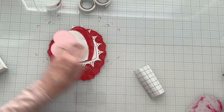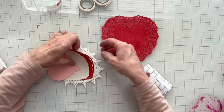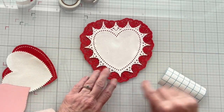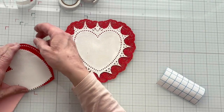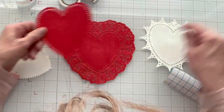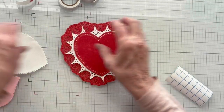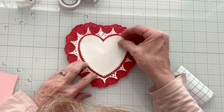What I did is I took the back one and made sure that was trimmed up. Then I took a white one that was exactly like that, and I just went through and found where the pattern was that I wanted to keep. So you can see I cut off all of this on that white layer. And then the next layer was red, so then I cut off, you can see everything around here. And just to get the main red heart, so it's going to stack like this. And then after that one, I went through and just cut around all the dots to get the white layer.